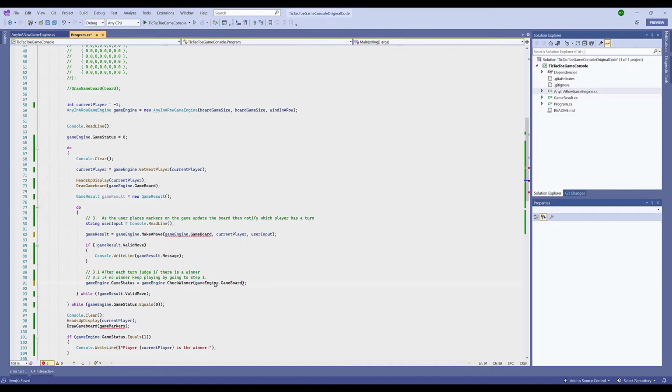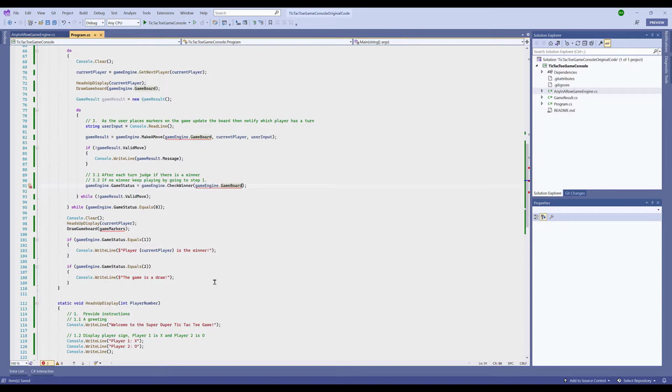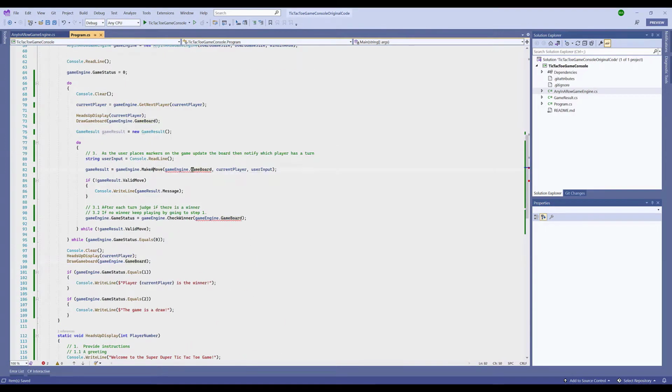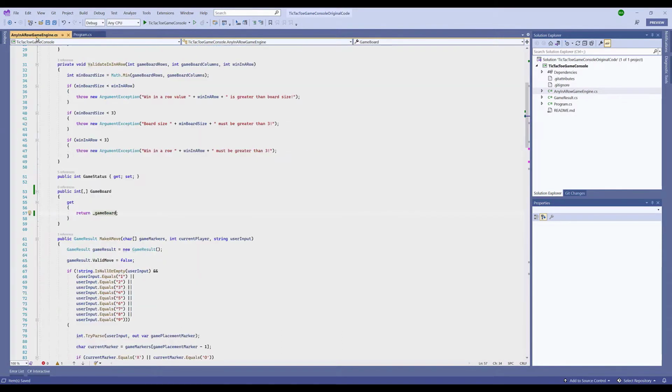Same here. And same here. So most of these will work, except when we're making a move. It's not working because it's expecting a char and we are having an int. So let's fix this, and let's make this into an int. And let's make this into a game board.